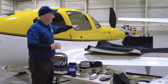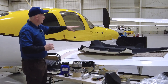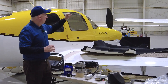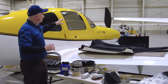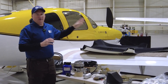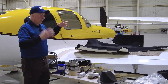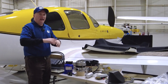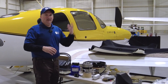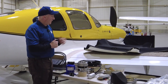Also included is the new headliner. When we do this installation, we have to install a new headliner because all of the ducting is inside it. There are eight different vents, and the cool air comes right up there and blows right down over your head or your passengers' heads with a lot of force. The squirrel-cage fan is really powerful and moves a lot of air — you get it right where you'll feel it immediately. It doesn't have to cold-soak the entire cabin; as soon as you turn this thing on, you immediately start feeling cool air. Very, very effective.